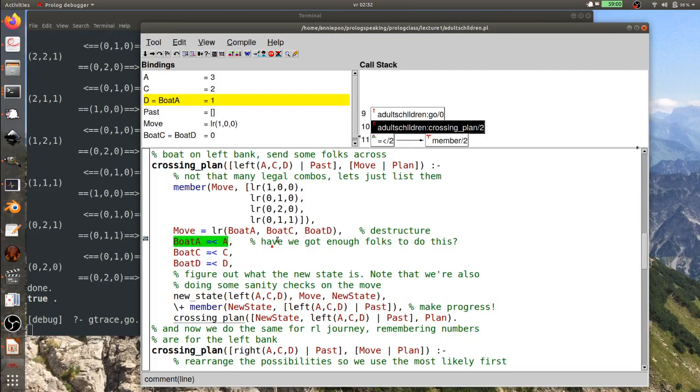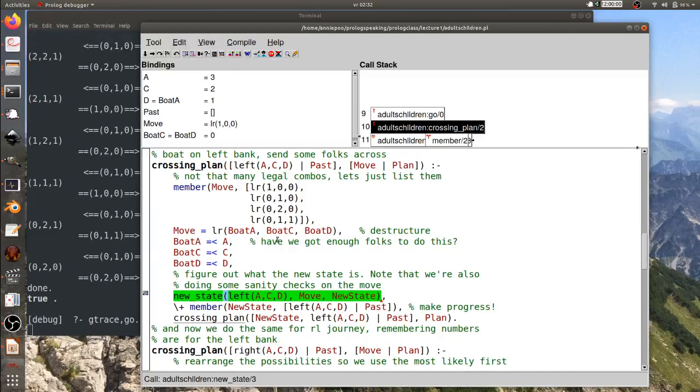And the reason I did that is that we then have to make certain we have enough people on the left bank to execute this. I'm going to hit S and get, we have enough adults, we have enough children, we have enough dogs on the left bank to do this. Okay.